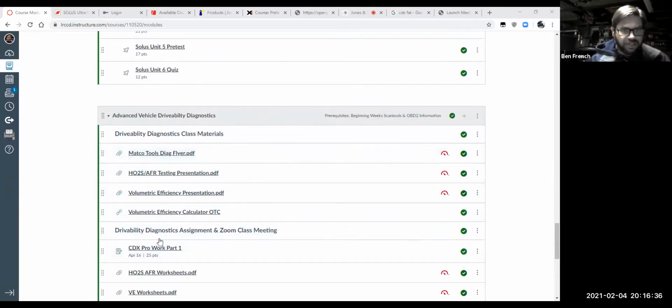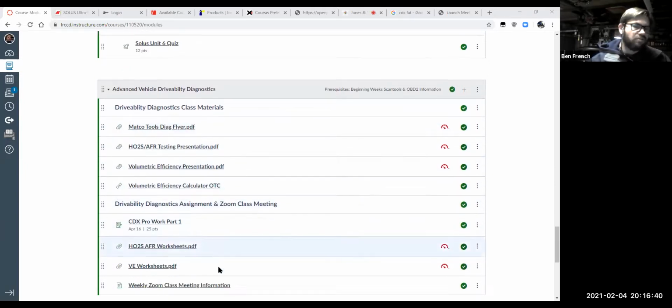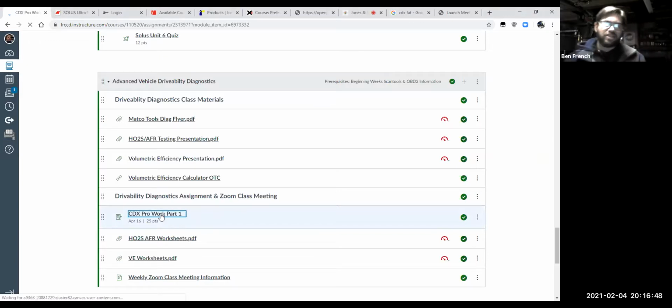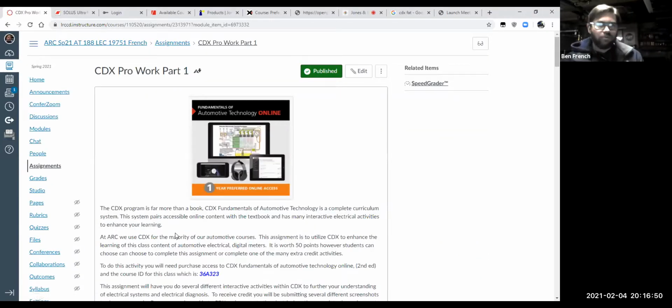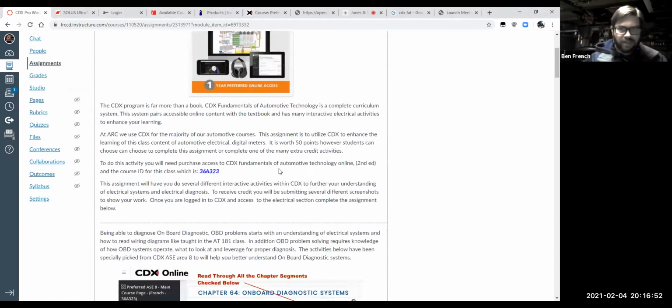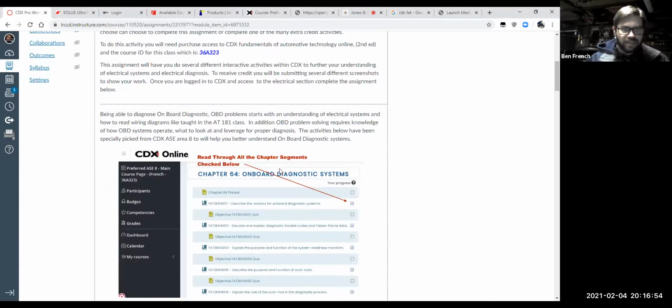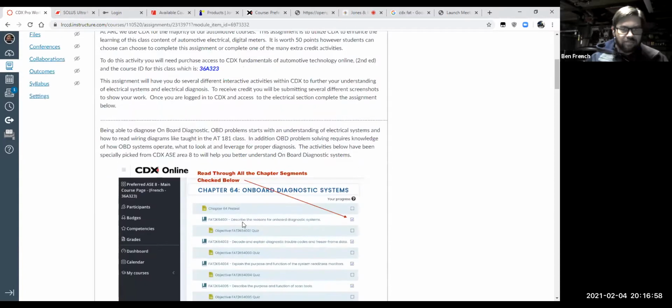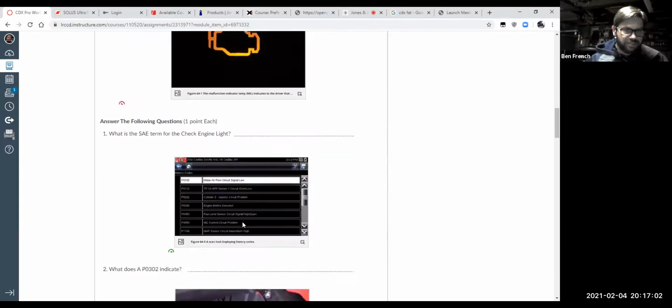And then you could go into some of this advanced stuff. I don't want you to go too crazy, but if you were going to do anything in this area, this is what I would do right here. The CDX Pro work, which is pretty rad. Basically I've cherry picked some stuff out of the engine performance section.